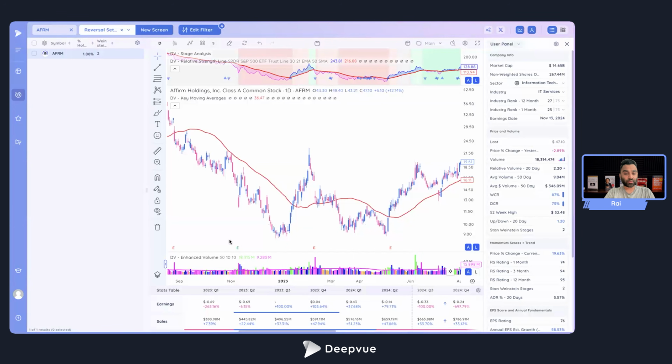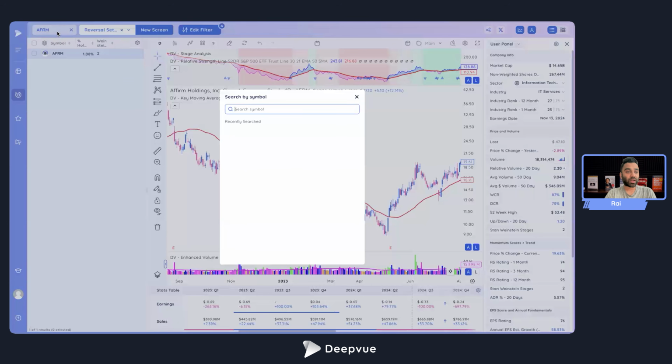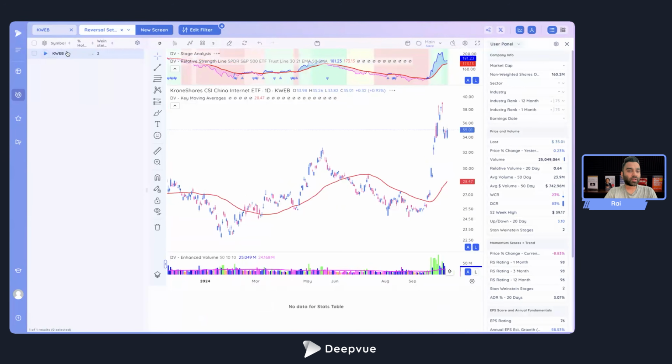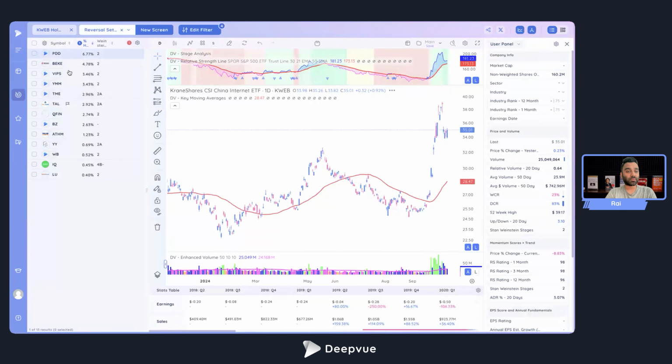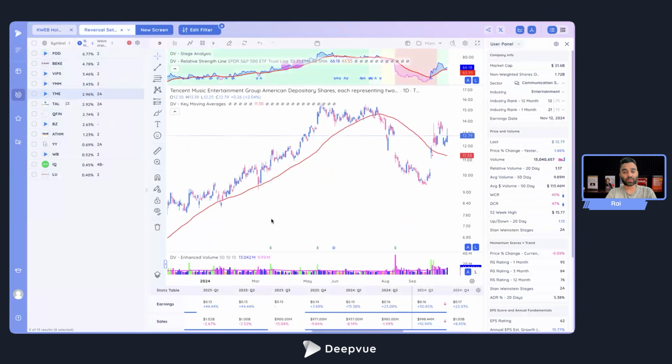The holdings feature only works for US stocks, not foreign stocks. Example, yes. It only works for the stocks that we have in the database. We just don't have data for those other stocks, so we don't show those foreign stocks. So within KWEB, if we do KWEB and we go to holdings, it will show the stocks that are in our database, but the holding percentages are still correct. So likely for KWEB, this doesn't add up to 100% because there are foreign stocks that are not available in Deepvue, so we don't show those as rows at the moment.